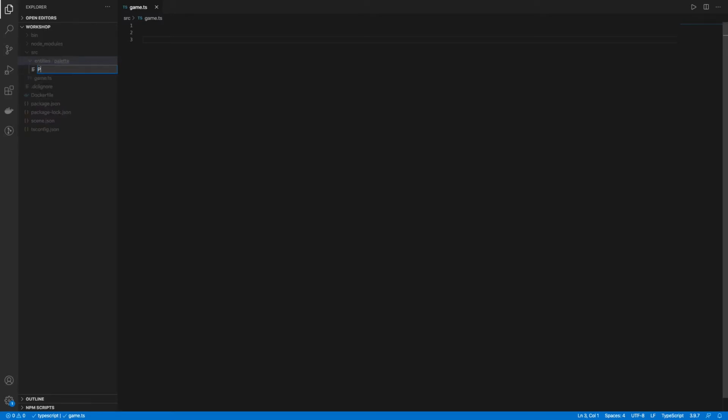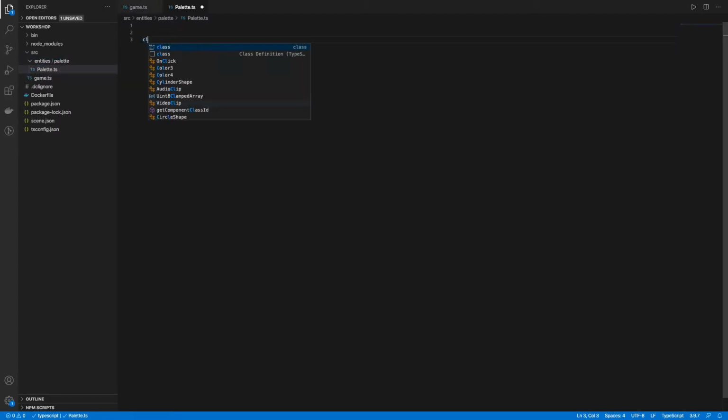Maybe you'll realize, maybe you won't, but I have a background in Java, so I tend to write things as if it were Java, but I'm starting to get more acquainted with TypeScript. But let's create this palette. Sorry. Let's say it's an entity.